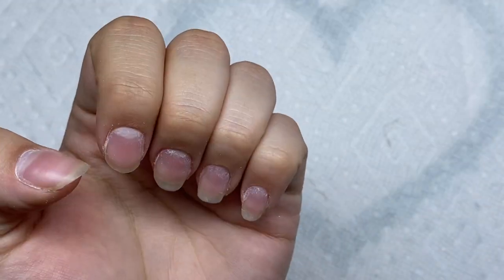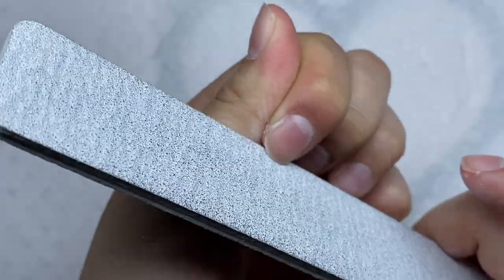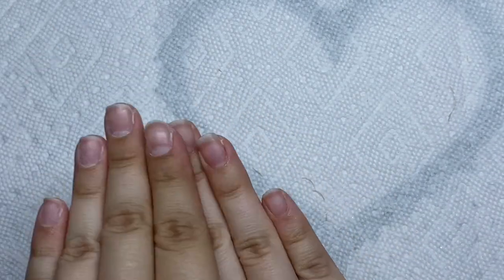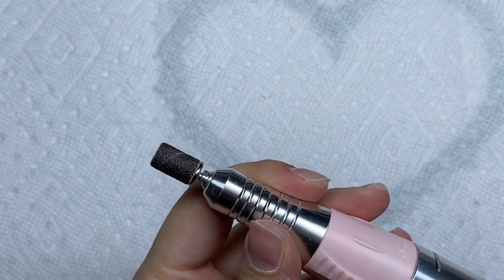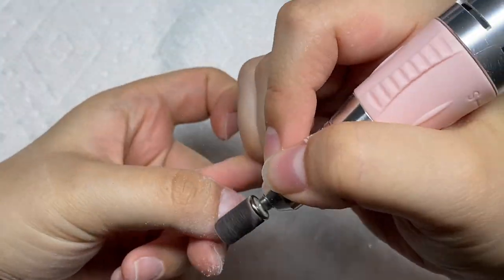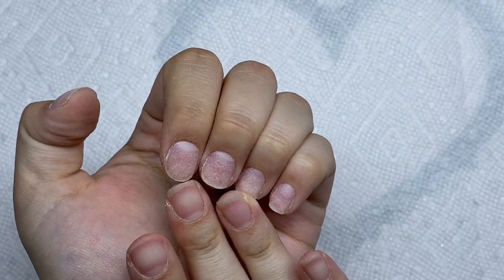Okay, much better already. Next, I'm going to trim down my nails. Next, I'm going to just smooth out the free edge. I feel so much cleaner. Like, I need to do this hand. Okay, next I'm going to remove the shine from the nails using a fine grit sanding band. Okay, I'm going to put on a peel-off base coat and I'll be right back.